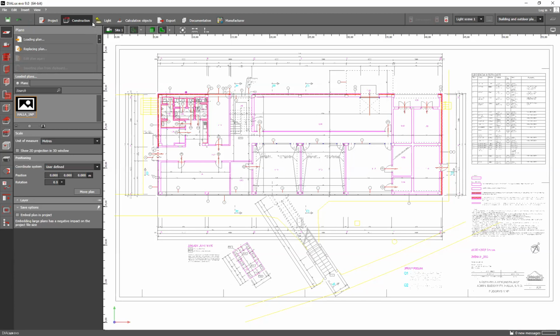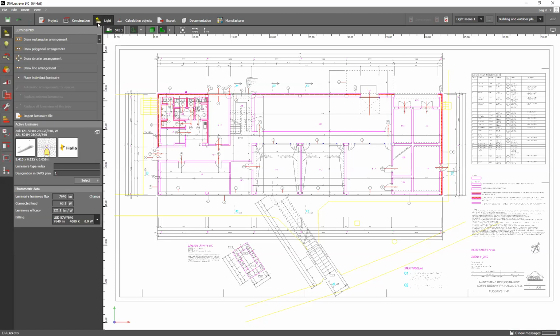So this is construction. Then there is light, which brings the possibility to import drawings into the project, and everything based on luminaires. So I think it's obvious.